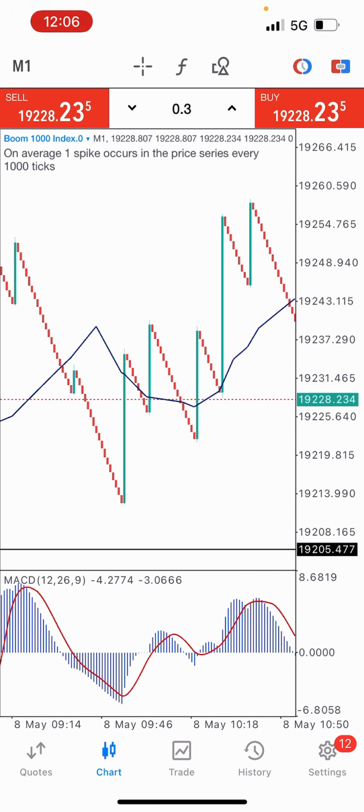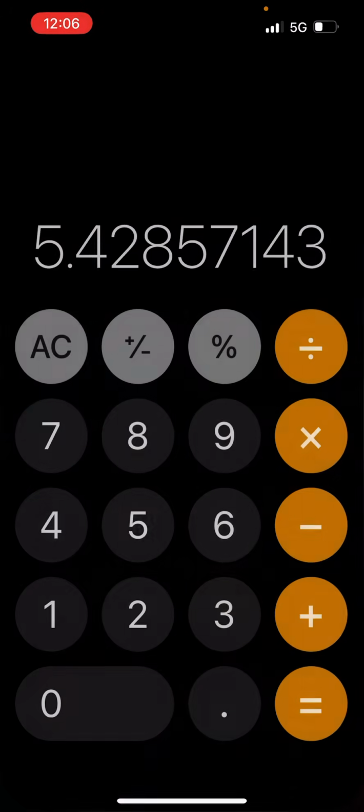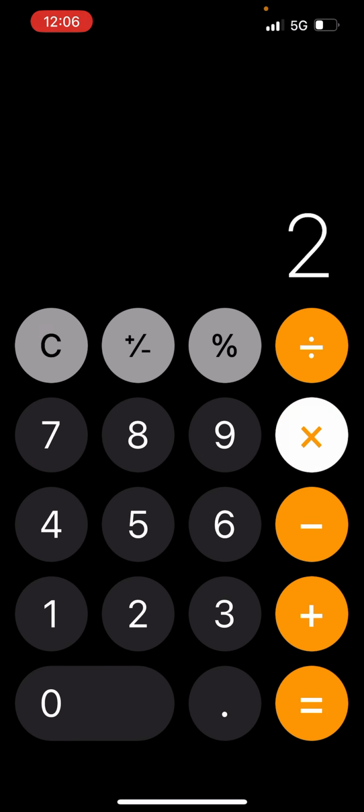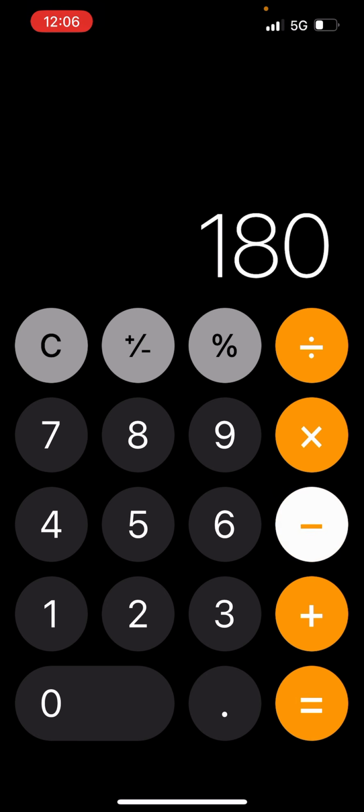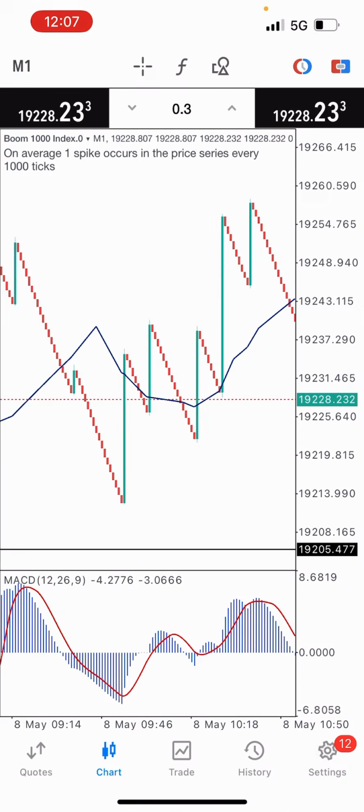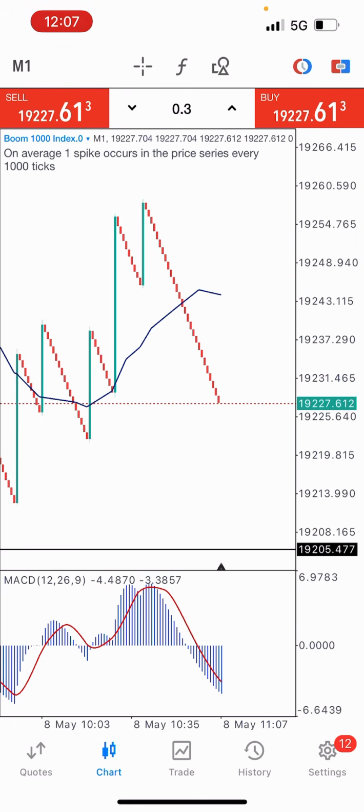So if I get $2 times 9, let's do some calculation, guys, so that you see. $2 times 9 is 18, and then I lost 4. 18 minus 4, I'll still be in profit of $14. You see that? So if you are using a bigger account, where you can make $20, that's using 3 lot size, $20 times 9 is 180, minus 40 for the loss as well. You make around $140. You see, it's a good strategy. So the moment this repeats itself again, I go in again and make some profits.